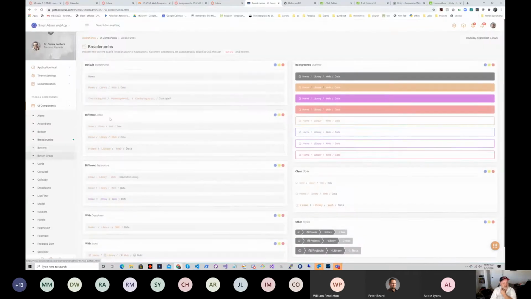One popular UI component is called a breadcrumb. And you've seen this as you navigate a site, as you go down through the hierarchy in the site, you have all these different levels, and there's about 20 different options here for breadcrumbs. A breadcrumb, again, is like Jack and Jill, right? I'm down in breadcrumbs. If I want to go back up to UI components, I might click on that, or I want to go back to the home, I click on Smart Admin, and it will take me back to the beginning. Now it doesn't look like it's wired up, okay?